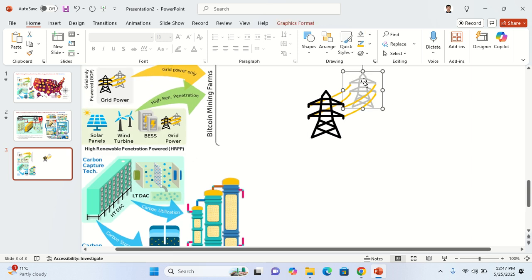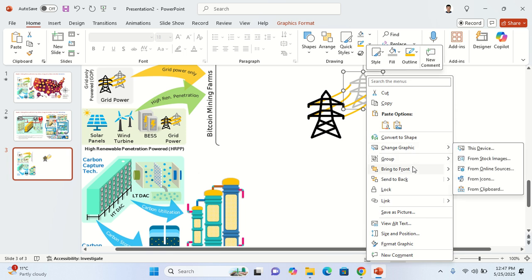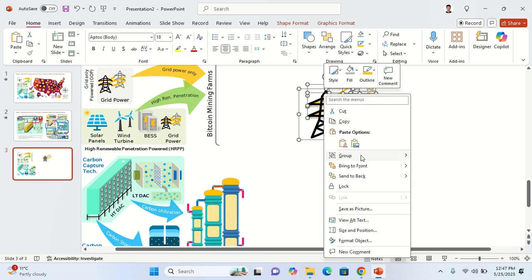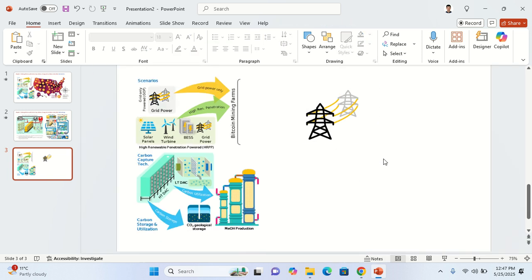All you have to do is make a few adjustments here, and then maybe bring it to front like this, and then probably make these four. I think this itself in the front is fine. So now this looks good. Just bring it a little bit down so that it looks like the wires are connected.